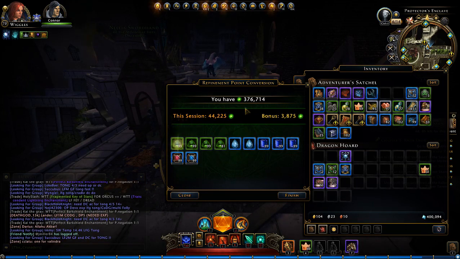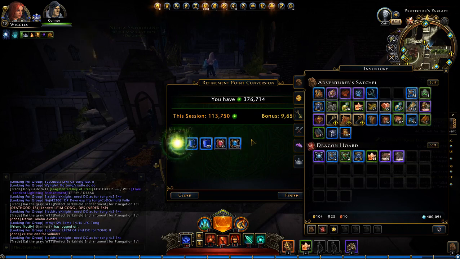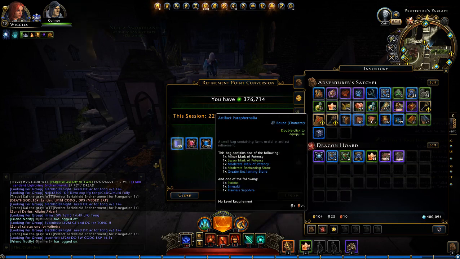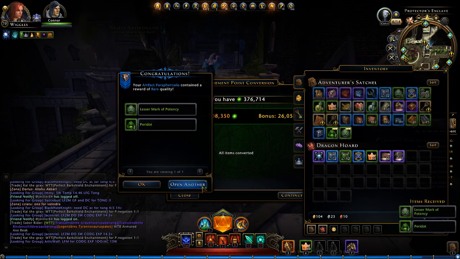I've done the exact same thing on my OP. I started off with 100,000 on my OP and I have 600,000 now. Let's see here. We've done that. We're going to be opening up these boxes now on this character. And yeah, let's just go through this quickly. This part I will speed up for you.